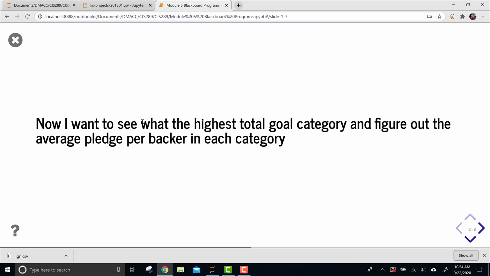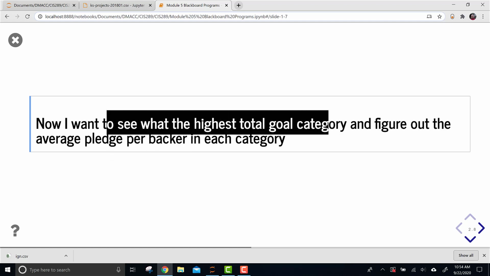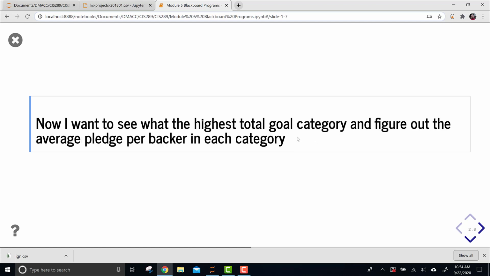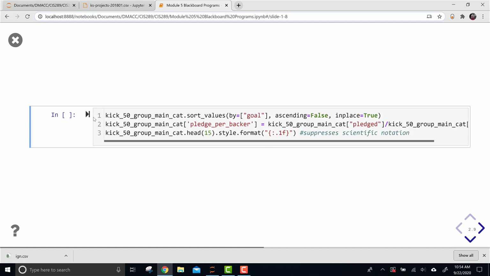So let's go ahead and sort it by the goal category, the total goal, and see what the average pledge per backer is. I'm doing two things here, sorry. I'm going to sort it by highest category total goal, and I'm going to add a column to this data set that shows the average pledge per backer in that category, so I can see how much people give by category. First, I'm going to sort by goal.